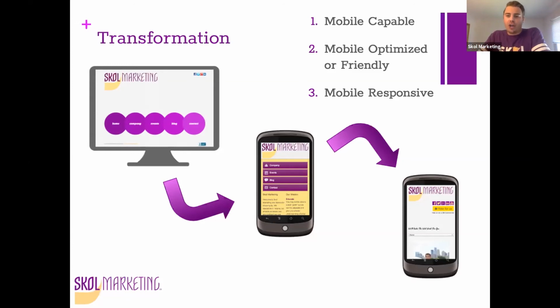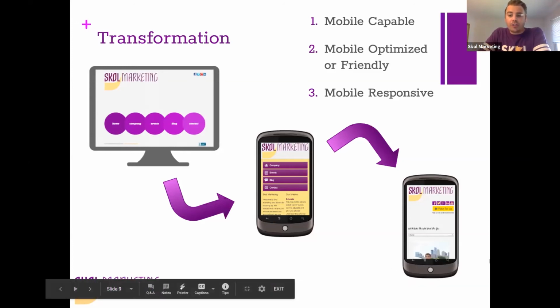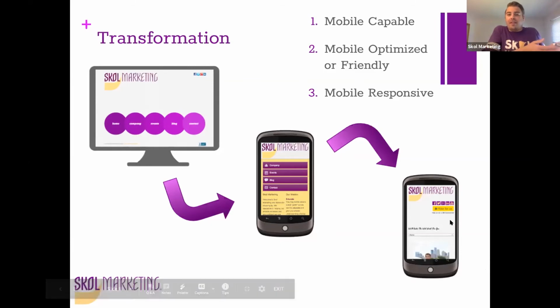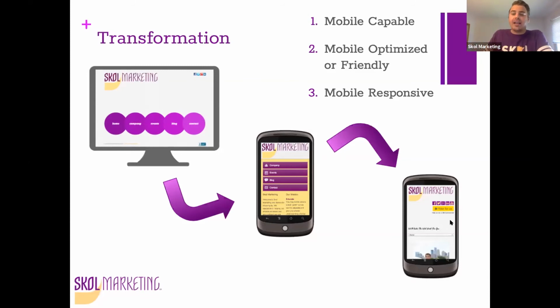So a couple things to know about that. We want to make sure that it is obviously mobile friendly, so that people can access and navigate through our site, but also make sure that the speed of your site on a mobile device is still very good. Believe it or not, it can differ between a desktop and a mobile device.